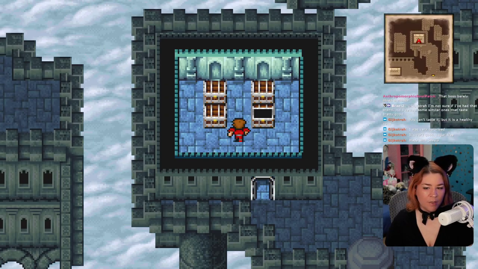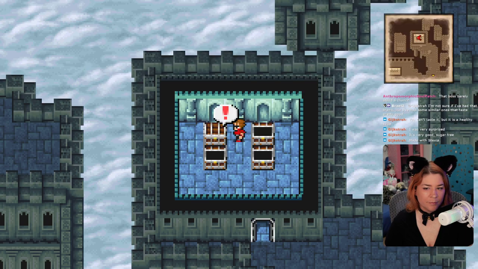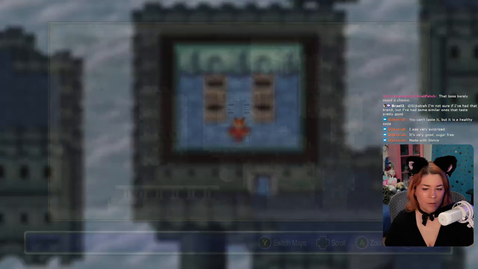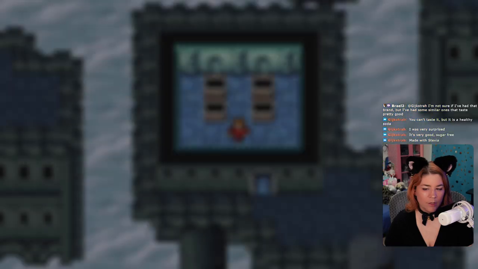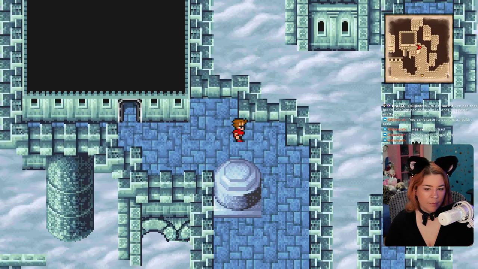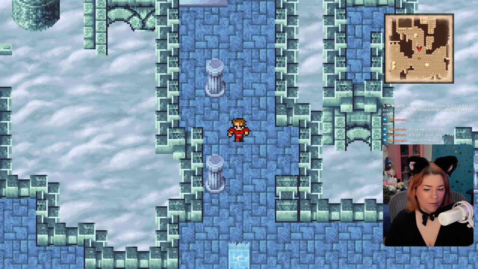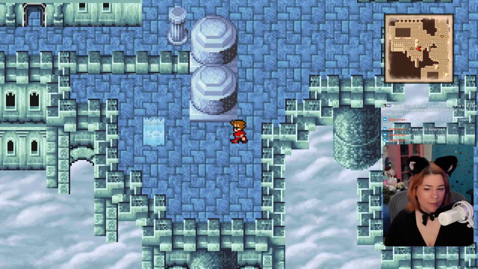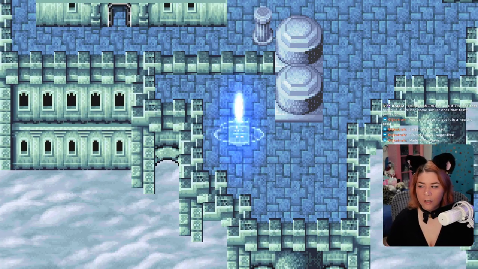Ah, here's what I missed. Oh, another protect ring. Okay. There we go. 33 out of 33. We did it, you guys. We beat up Tiamat. She didn't stand a chance. She was gone.